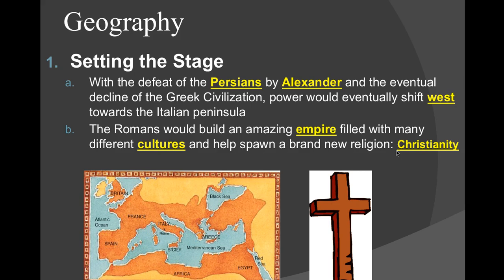And it was filled with many different cultures, including Greek culture. And among other things, we're going to talk about all the ways that the ancient Romans have influenced us, Western civilization, just like the Greeks. So we're going to combine what we've learned about the Greeks and the Romans together to talk about how those two civilizations from the past influenced Western civilization, influenced us.